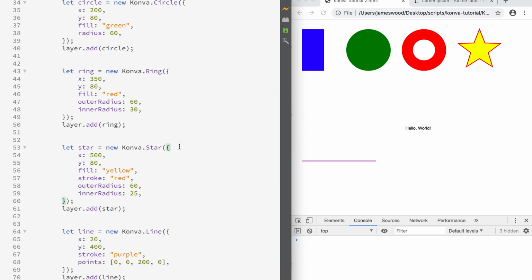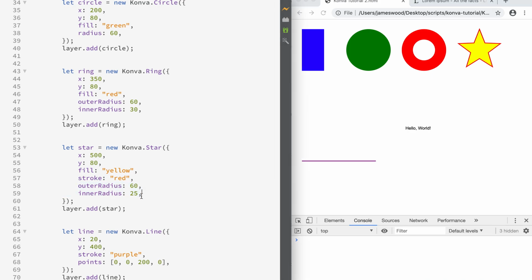Okay, star. Yeah, you can draw a star very easily in Konva by instantiating a Konva star. X, Y, and fill properties. You can set these, of course, to anything you like. I'm giving it a stroke here. And just like the ring, inner and outer radiuses, radii. Now, you may not think of a star as having inner and outer radiuses, but the outer radius is the radius of the circle, which, if we were to draw it, would just touch, just define the points of the star. And, of course, the inner radius defines how deep these valleys go here.